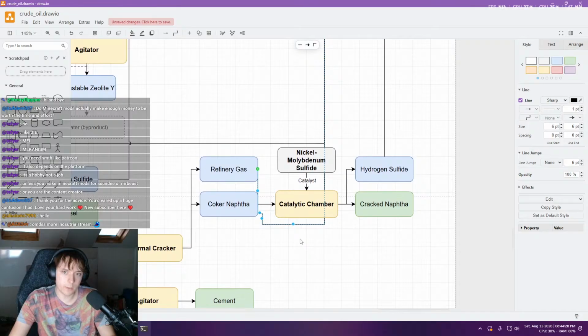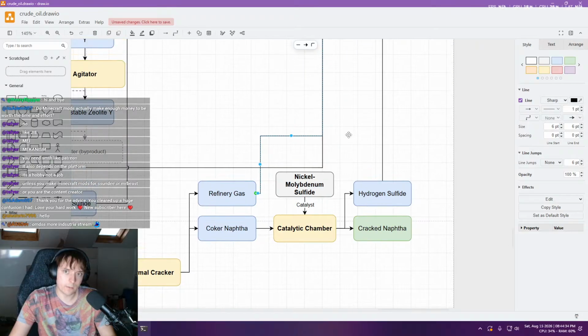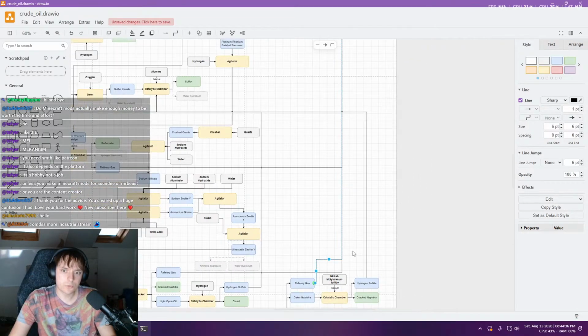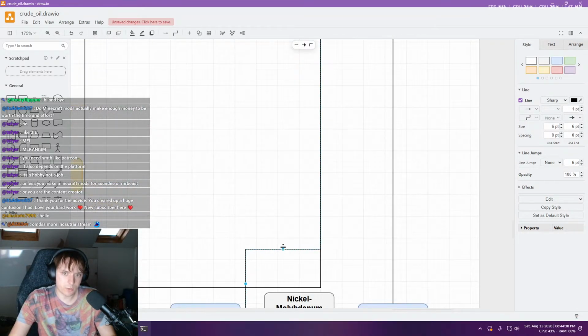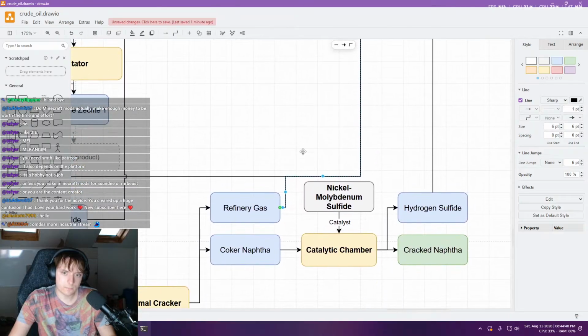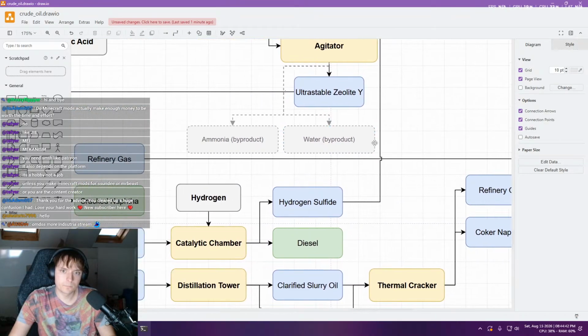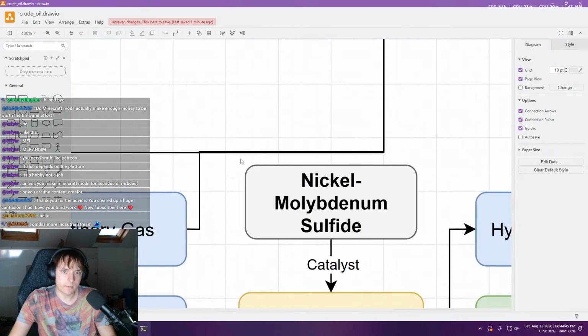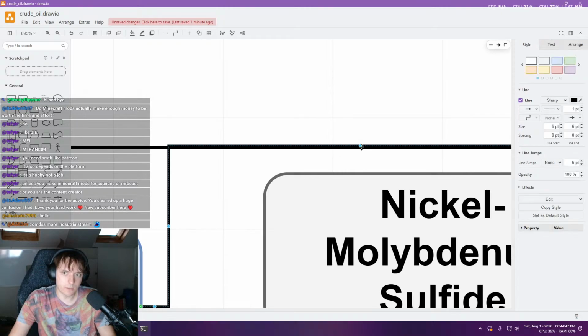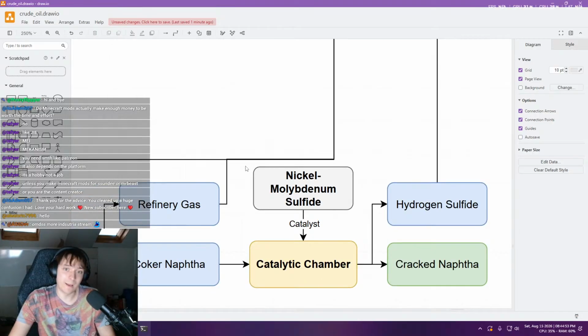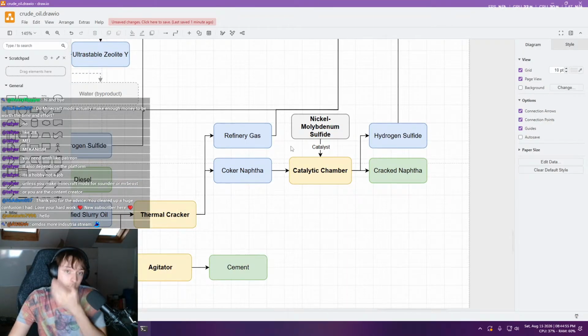Oh, this is the refinery gas. I was like, what the hell is this? I was a bit confused because it was all the way down there. Yeah, okay, there you go. So that just joins that. We can just do... Okay, lovely. So that's now part of that existing line. It's actually off. Whatever. I actually don't care. I'm not going to try and fix that.